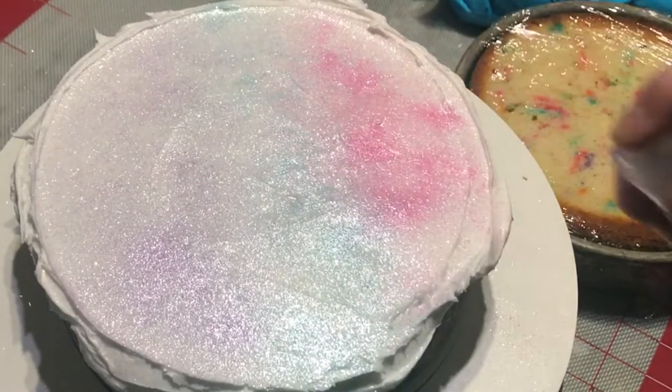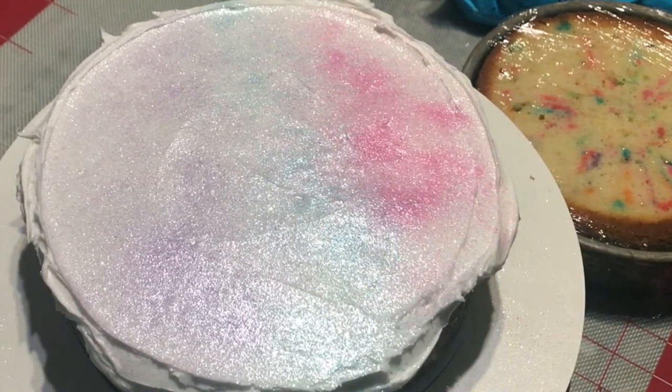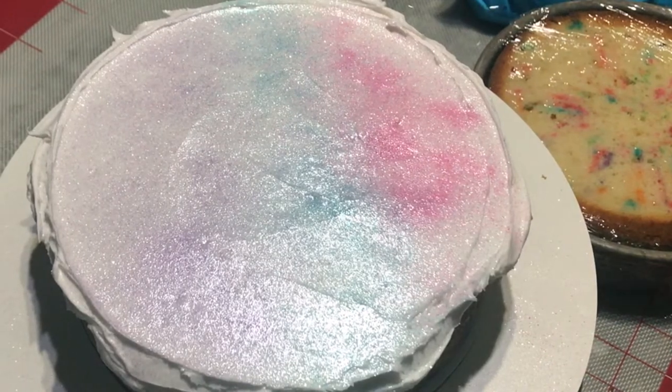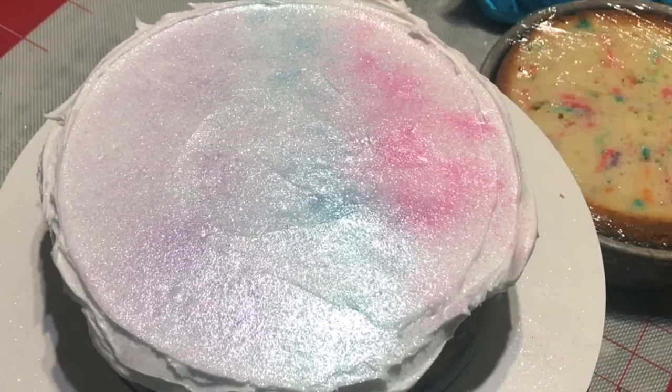Also, you can see all the glitter going around. Don't have your fan on while you do this. These glitter particles are very, very small. And again, edible. I cannot say that enough. Edible glitter. They're really small, so obviously they will fly around.